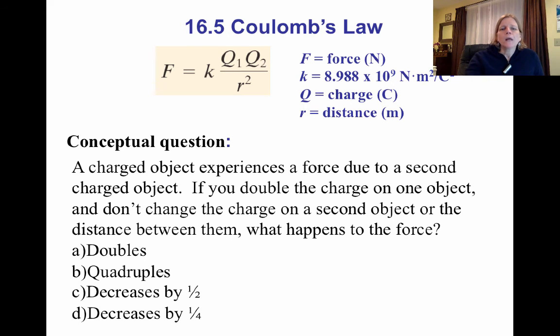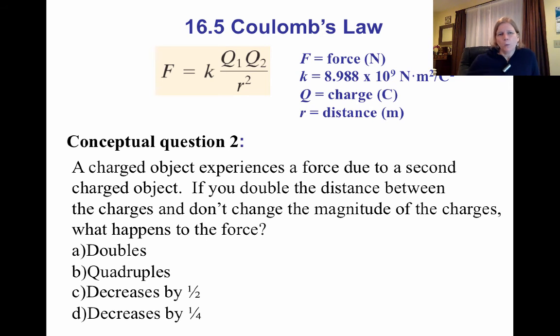Okay, so what happens? Everything stays the same except you're doubling the charge in one object. So Q1, say, becomes twice Q1. So if we double that charge there, it's in the numerator, it's directly proportional to force, so it will double the force. So our answer there would be A. Okay, if that doesn't make sense, ask me in lecture or come to my office hours. All right, let's try another one.